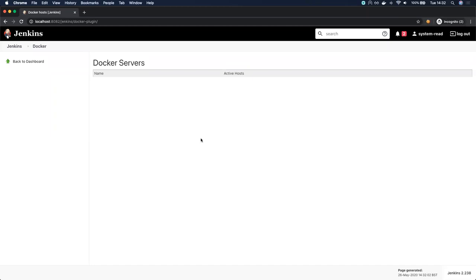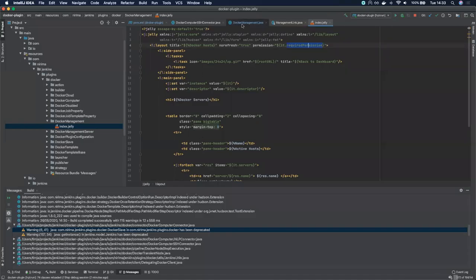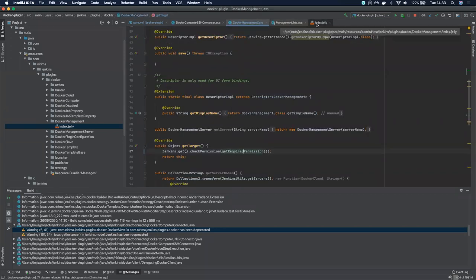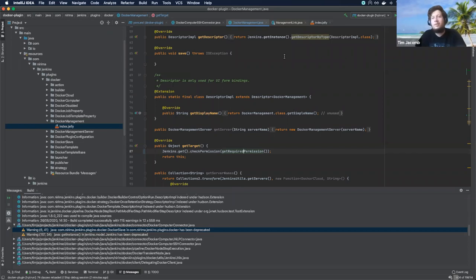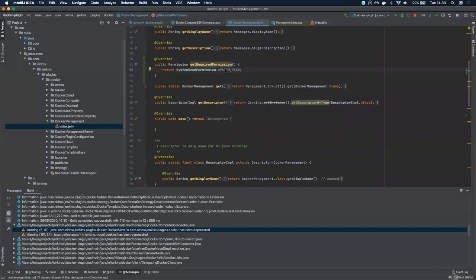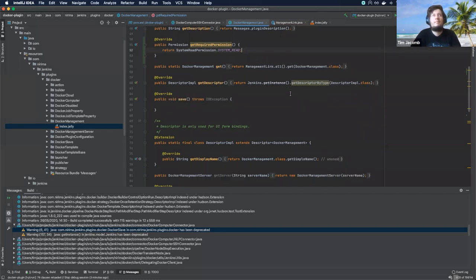Yeah. So Tim, I didn't quite get why you didn't have to alter that class in the Java code that had the .administer reference that you just showed. It was just because it was .administer, it already had granted system read permission. Which bit do you mean for the .administer? So the call to get required permission that you just referenced. Yeah, that. Okay. I must have misread it. I thought it said system, thought it said administer. My mistake. No, it was originally super.get required permission, which I just added earlier so that I could hot swap it in. And then I just changed it to be system read permission there. Yep.